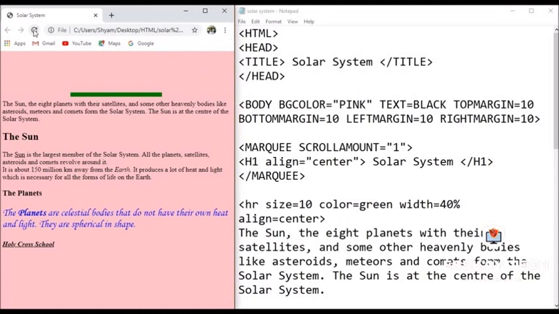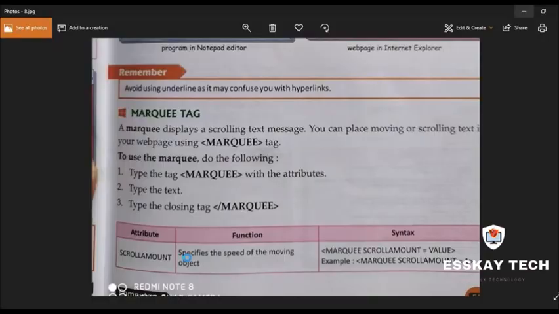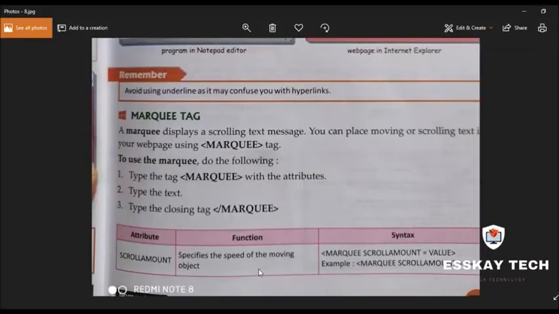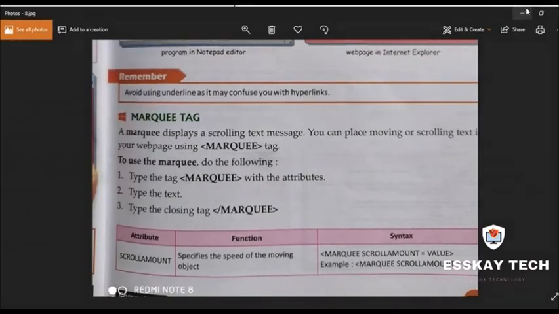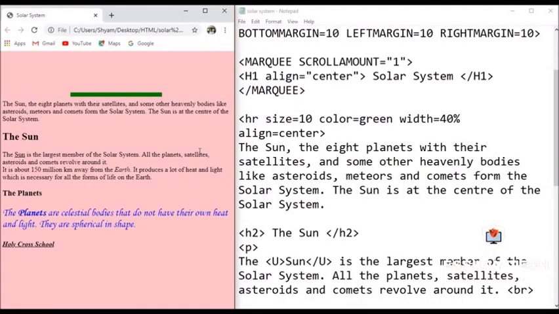I'll reload it and let's see. So I've given the scroll amount equals to 1, and you can see the scroll amount 1 means this particular scrolling has become very slow.